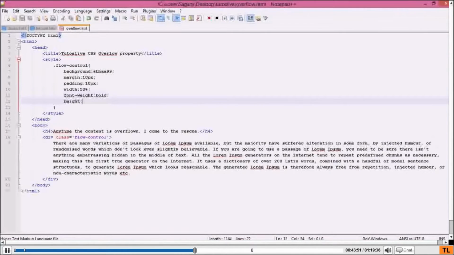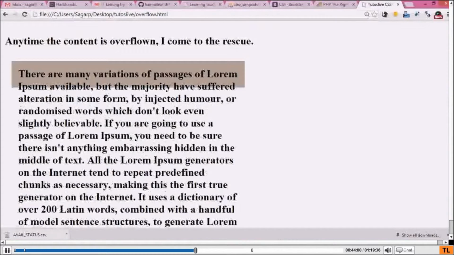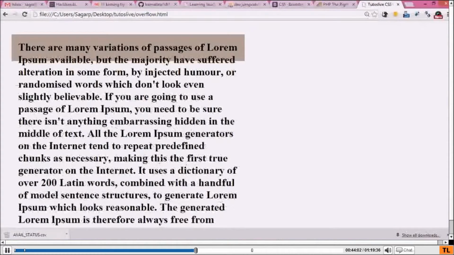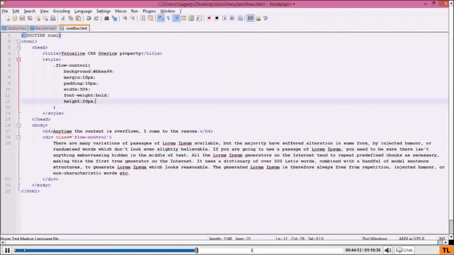It's overflown actually, it's going out of the box. So we can use the overflow property to restrict this to some extent. You can also do it with a minimum height, which guarantees the box can go up to that height.